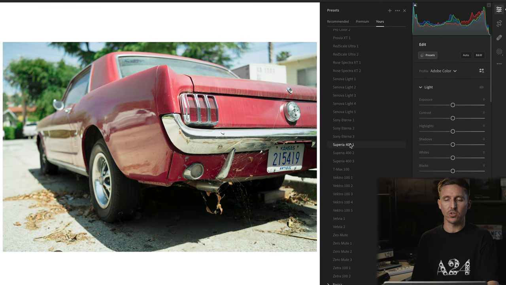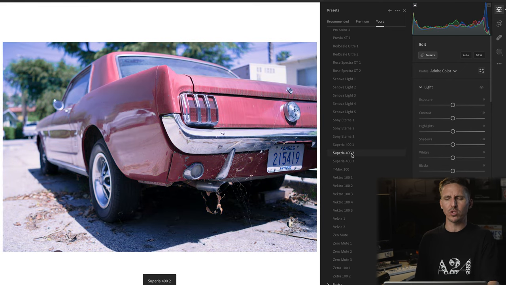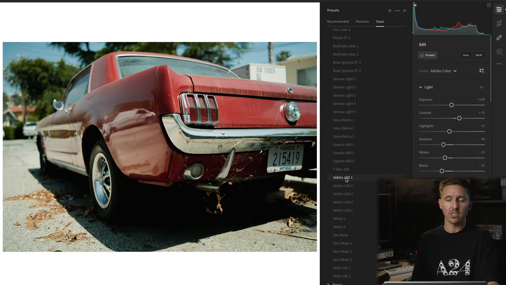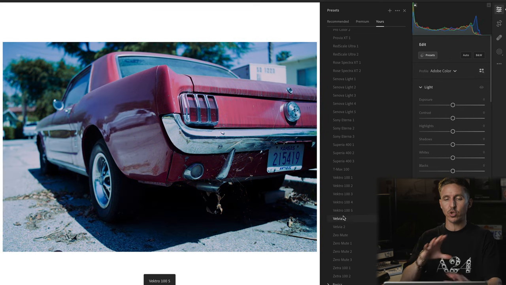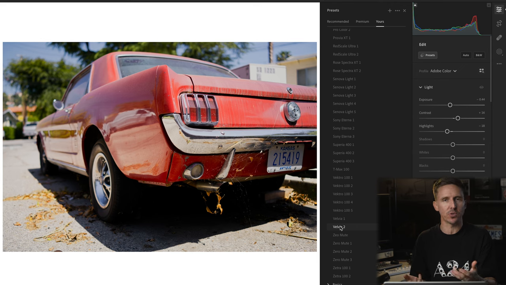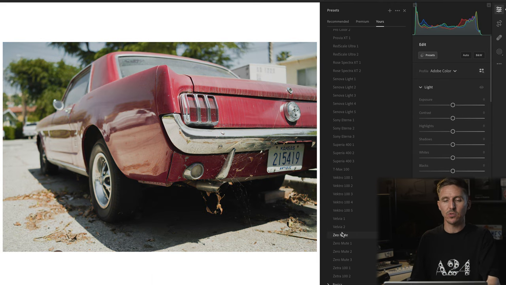I mean, even Superior 400 looks awesome on this. And that's the thing too. That portrait was a little crunchy. You know, the shadows probably need to be lifted. So this is nice. This is Vectra 100. Now we're talking. Now these are nice. These are really nice. This is looking good on this. Again, this is just very natural, flat lighting, just street photo, you know? So I just prefer them in the stills world. I don't really care to use them for video, but I mean, you can go ham. Do what you like, you know?